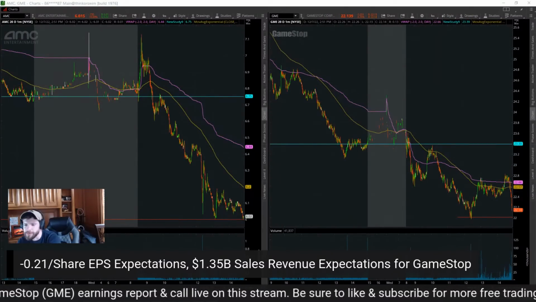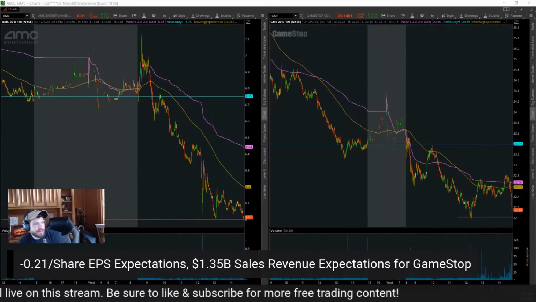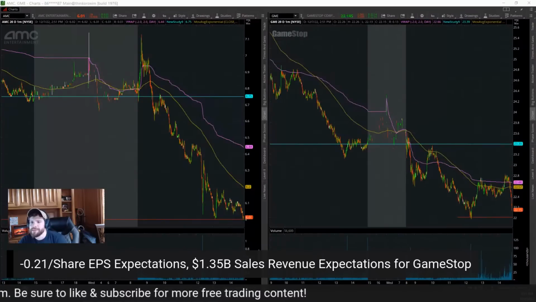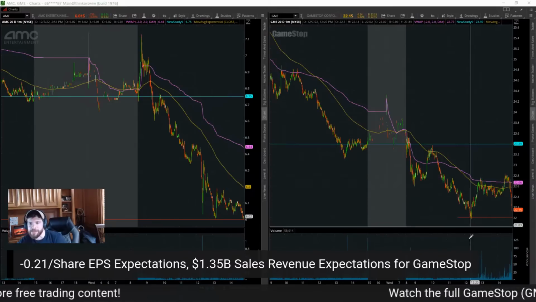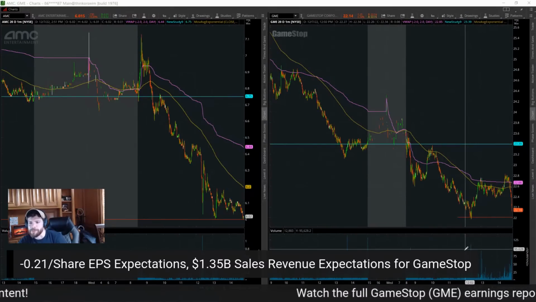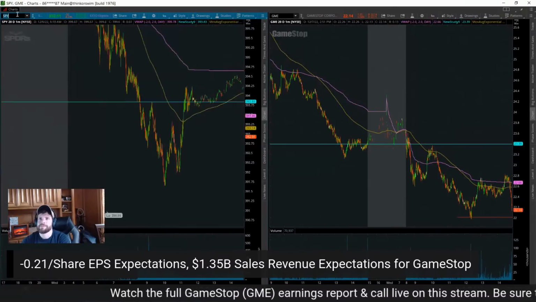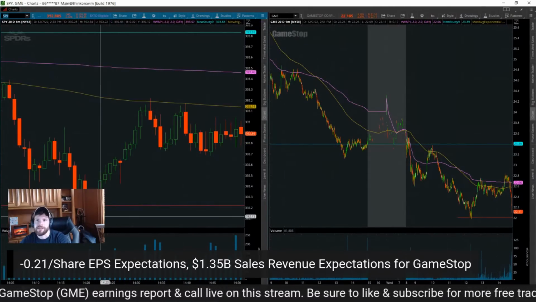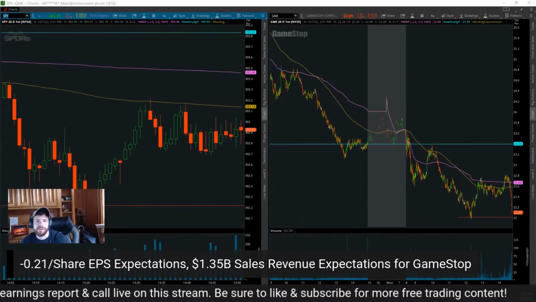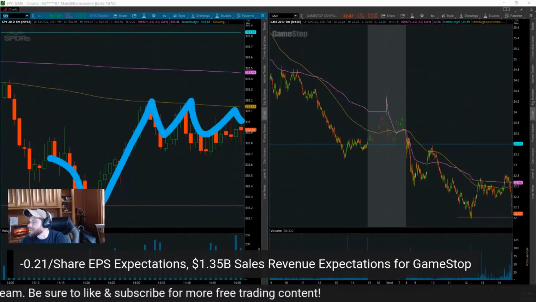Popping is subjective and relative. Some people, 1 cent's going to be popping, other people it needs $5 a share, depending on the price. If I say the market's popping up a little bit, that doesn't mean the market's popping as well. I just said I'm popping up a little bit, which it kind of is. If you look at the SPY over the last couple minutes, we've been bouncing back after testing lows here. We were pushing towards these lows and then bouncing back up, and now we're just consolidating up there. So we'll see what we do.